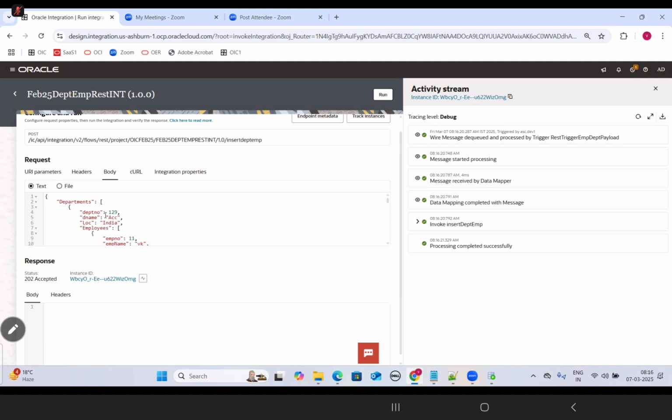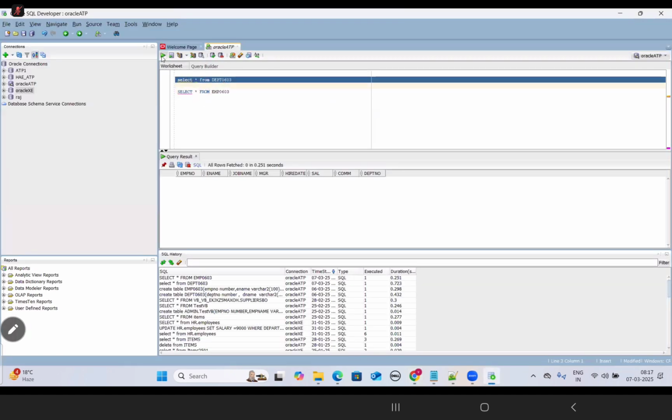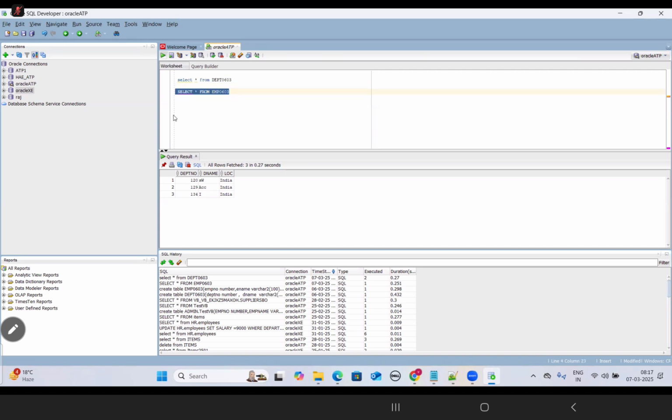So now what happened? Whatever data we passed in the payload to this integration has been taken and sent to the database tables. If you want, you can verify. 3 records. The employee table also you can verify. For 129 we have 2 employees. For 120 we have 2 employees.